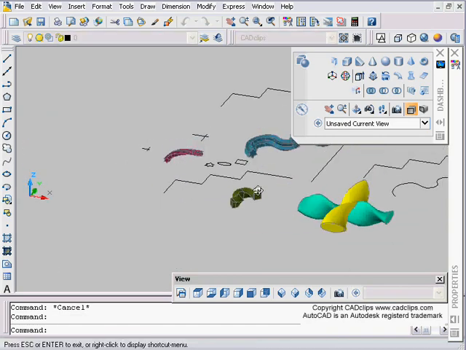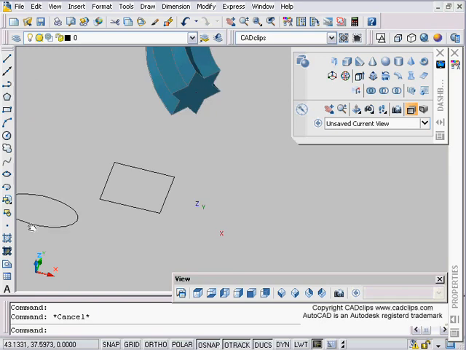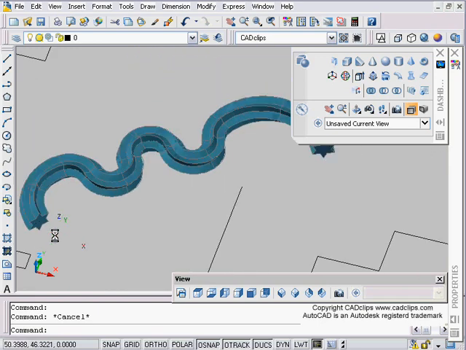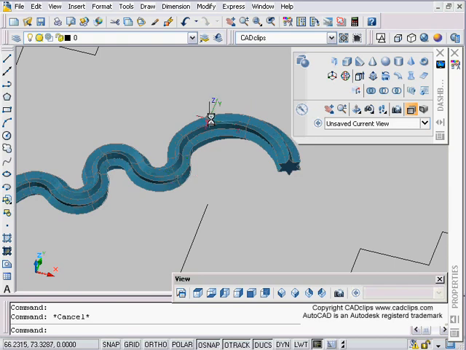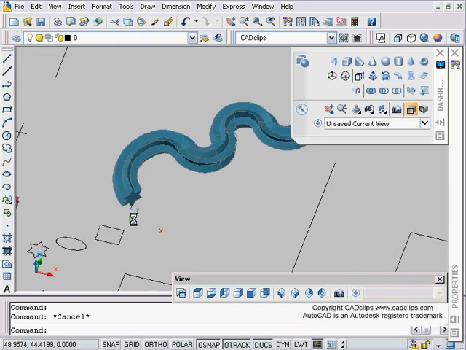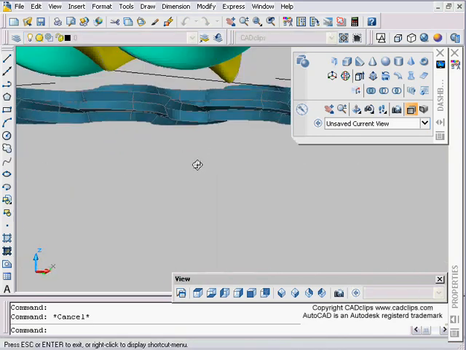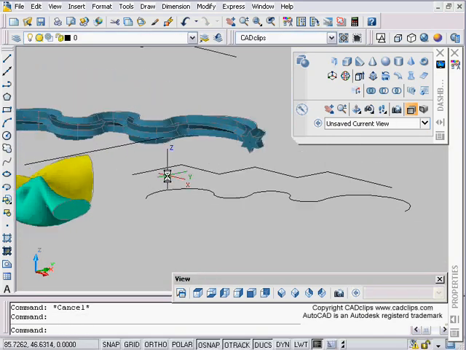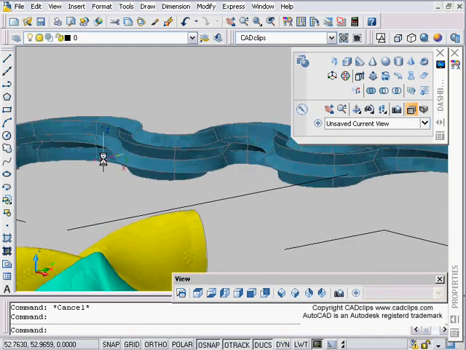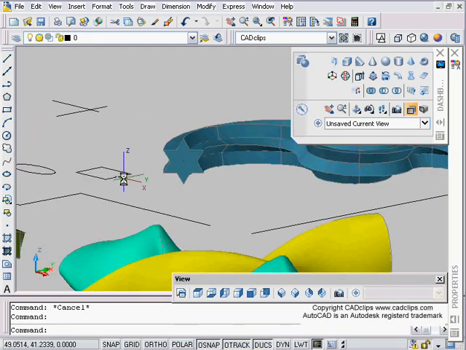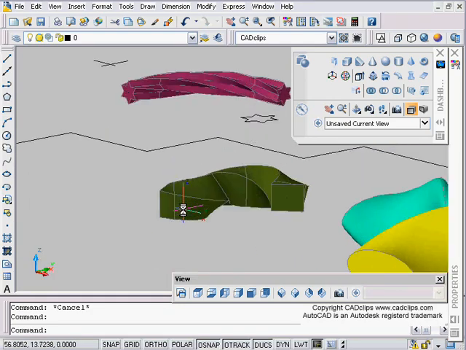Here's another example before we get started, where I've taken a shape like a star, just a polyline. And then I've taken another polyline that has been fit curved, and I take that star and sweep it around there, and in this case I think I also gave it a slight twist as well. I think a 30-degree twist from start to end. So from start to finish it'll twist that amount.